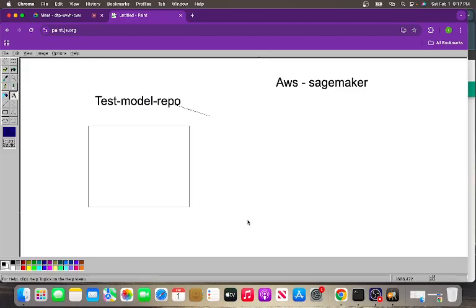If you talk about SageMaker, it is just a 2 or 3 days task. If you sit with me for 2 or 3 days, you will get a complete idea of SageMaker. But before SageMaker, you have to understand lots of things. You have to understand the use case of EC2, the use case of IAM role, the use case of Lambda, and the use case of S3. Then you can go with SageMaker. If you go directly to SageMaker and start working, you won't get a single idea about it.